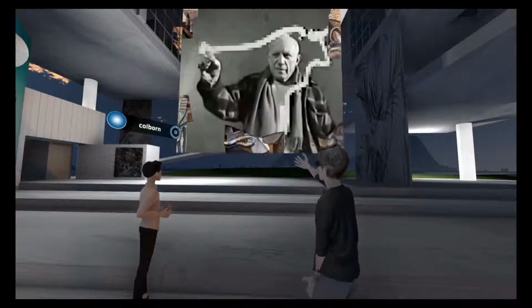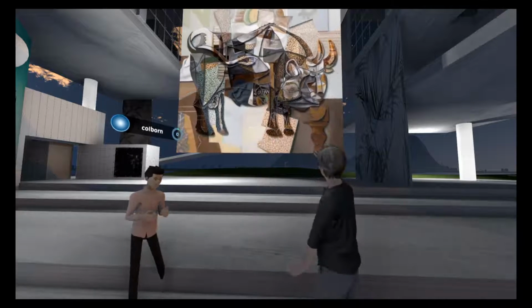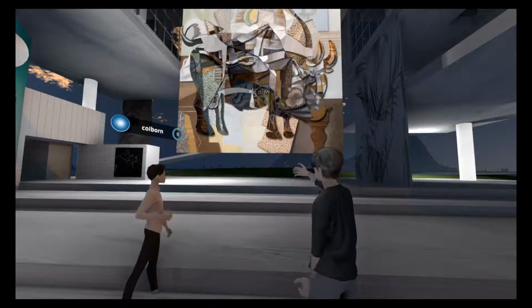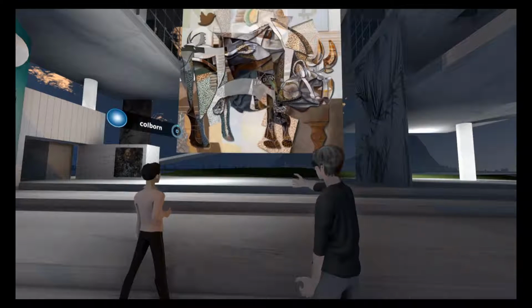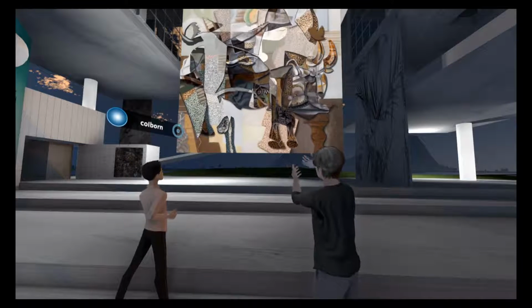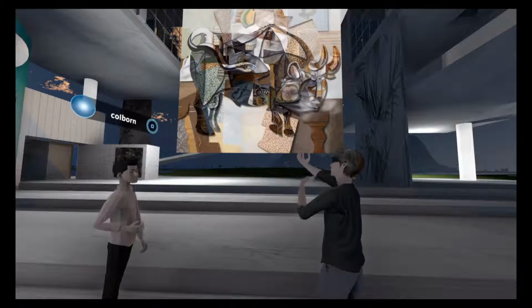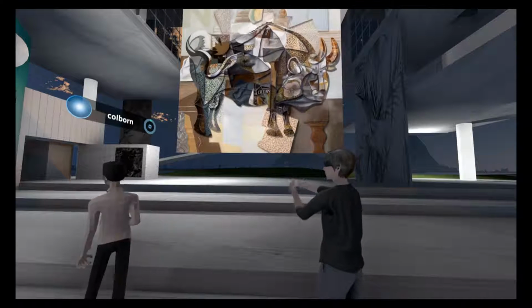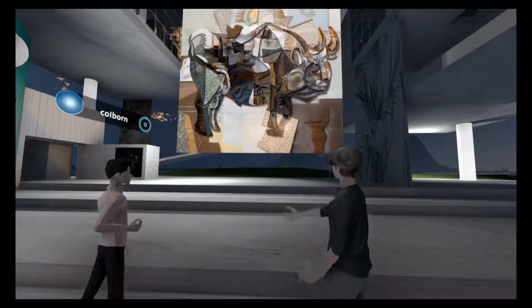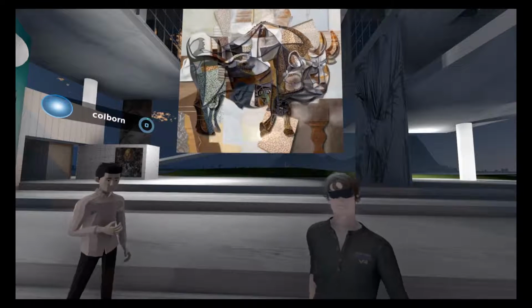What I like about it as well, and this is kind of bragging, is that it casts light. Depending on what is shown there, it casts light on the floor, and depending on the things shown on the art, it also casts the right light. And depending on the time of day here, it also changes the whole atmosphere around. So yeah, that's amazing art. Shout out to Trevor. Well done, sir.